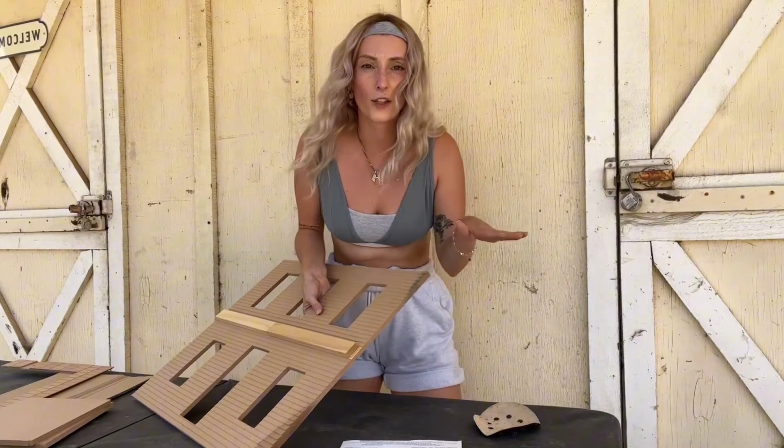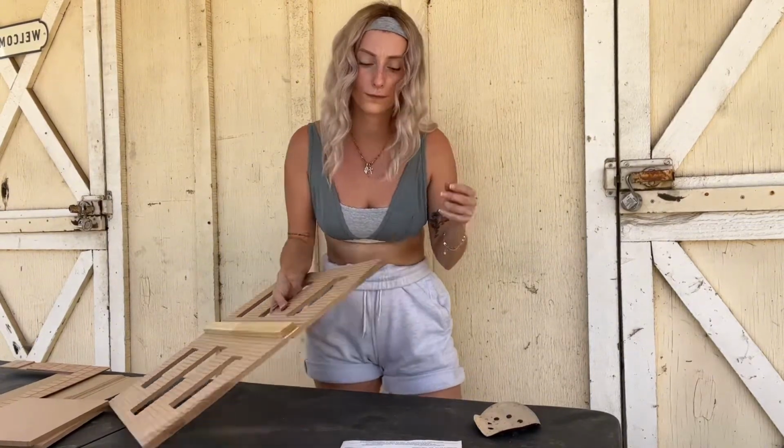Then I'm gonna sand down any other piece that might have water damage or mold. Let's go.